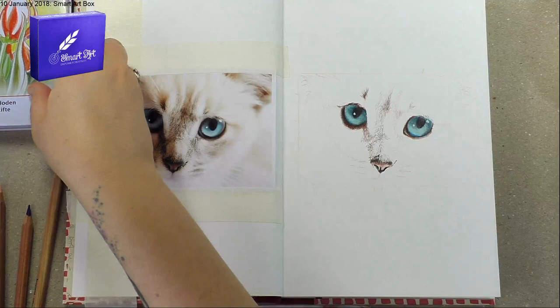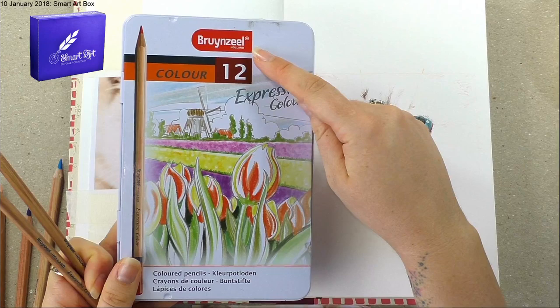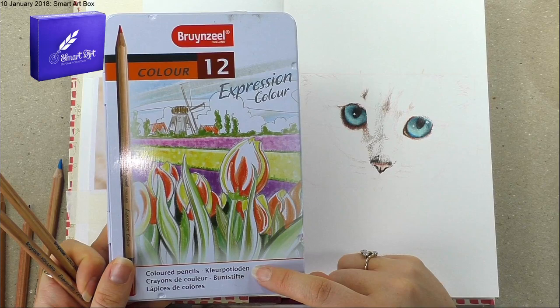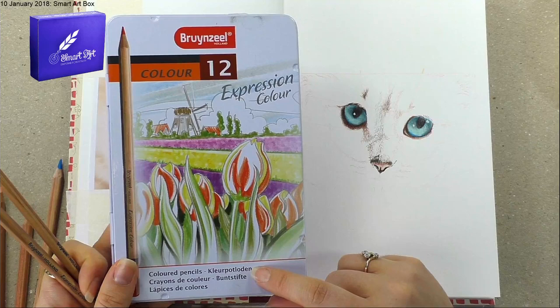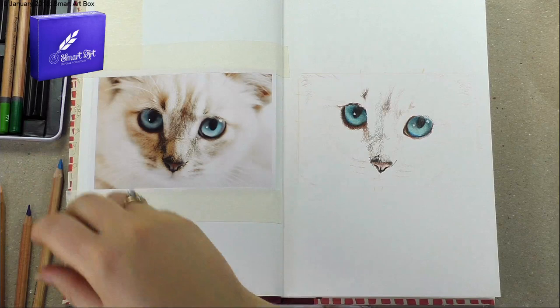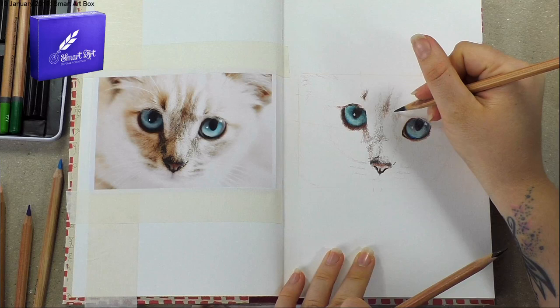They are these pencils, Brunzeel. I wonder if I could say it. I think, is that Dutch or German? Kleurpotloden. In Afrikaans, it would be kleerpotloode. Colored pencils. Kleerpotloode. And papier. And paper.